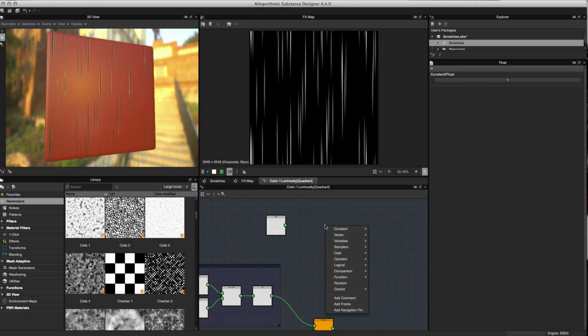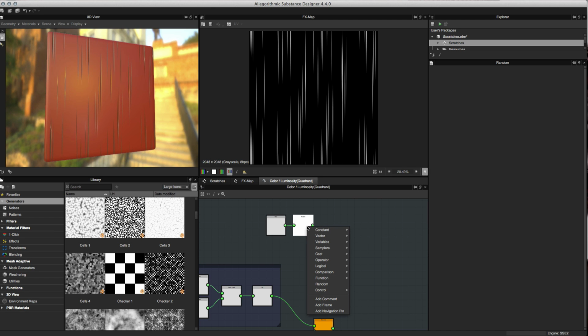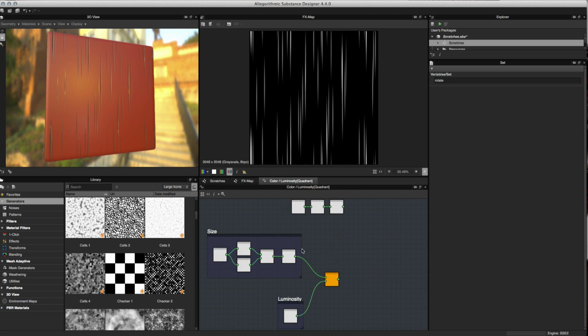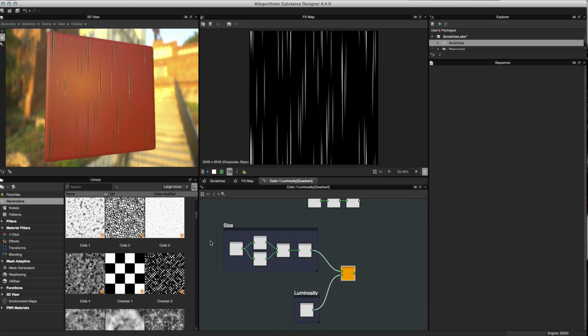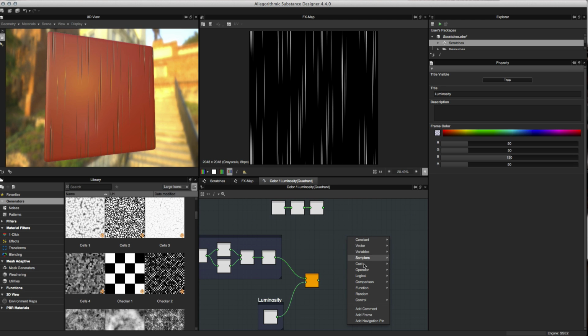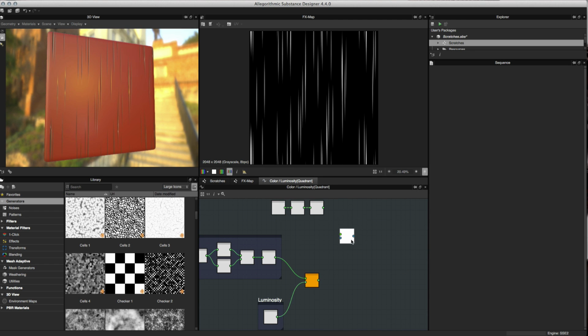The next thing I'm going to do is create a new random function. And we'll go ahead and make this connection here. So we'll plug these guys together. And then finally what we want to do is set a variable. So we're going to do variable set, and I'm going to call this rotate. And then I'm going to start to create another sequence. So right now we have a sequence that's running this branch and this branch of a graph. So let's go to our control and sequence. And then all we have to do is plug these values in.